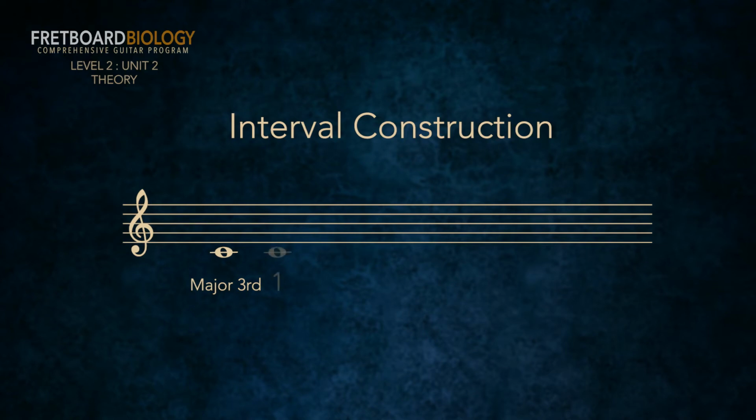Step 2, determine the note for the quantity we want, which is a third. So we count C, D, and E to find the quantity of a third. So we know it's some kind of E. Step 3, remember we want to build a major third above C. We know it's some kind of E, and in the C major scale there's an E natural. We know this because we know our key signatures. Therefore, E is our answer. E natural is a major third above C because the C major scale has a major third and that note is E.